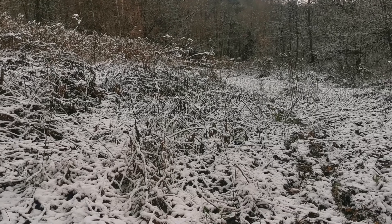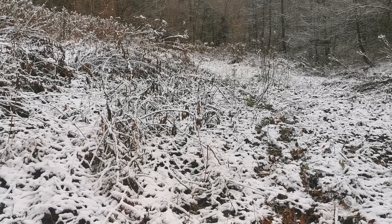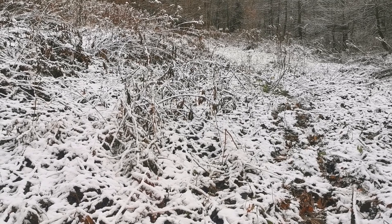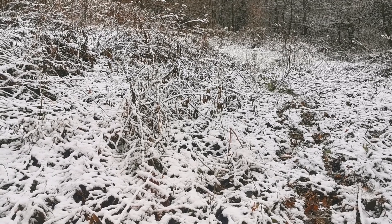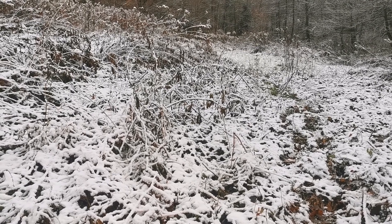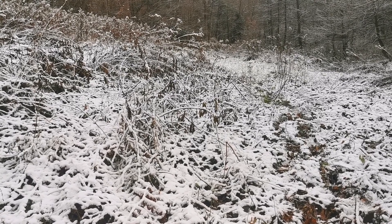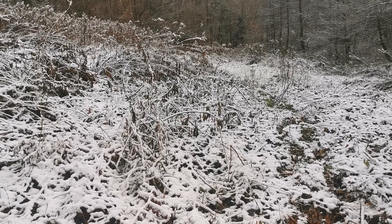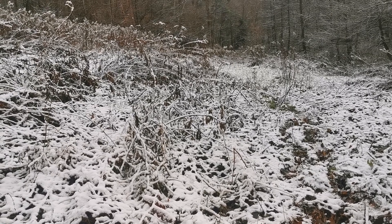You cannot see it now because the leaves are dead, but this is near my house so I know where to look for it. This is a funny fern because each leaf comes out from the ground separately — normally with ferns you'd have 5–10 leaves coming from the same place. Here it's only one leaf, and they usually cover a large area, so this would be like a superorganism. It's called a polychormone — a network of underground parts which are connected and help each other. Some people say it's one of the oldest organisms on earth.